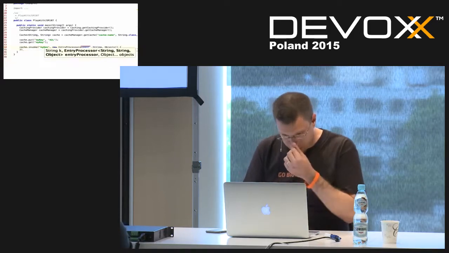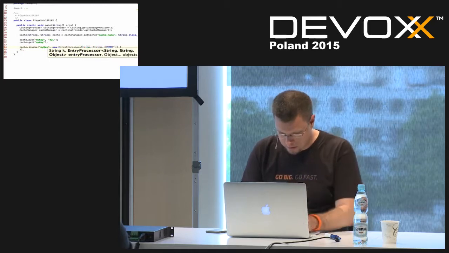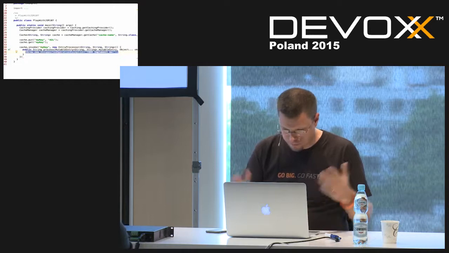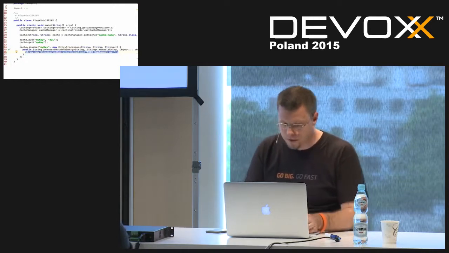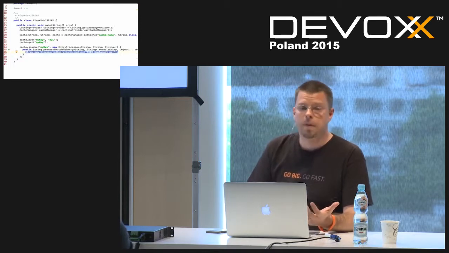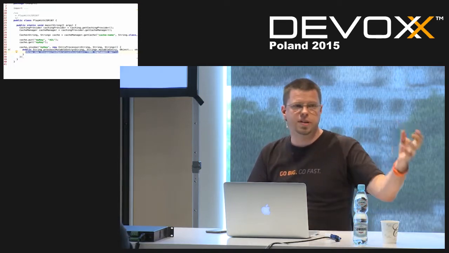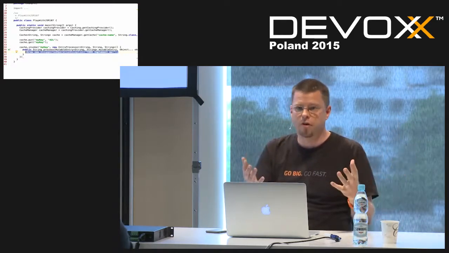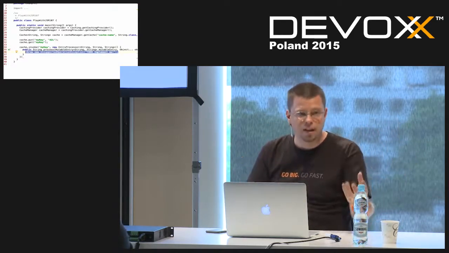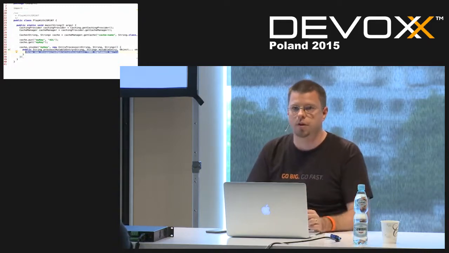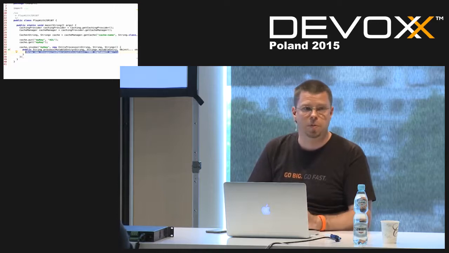So an entry processor is what? It's an interface with a single method, process, which will pass you the mutable entry. So it's an entry that represents the content of the cache, so it contains both the key and the value. And whatever you end up mutating it to inside this method is what will be in the cache once the entry processor has been applied.